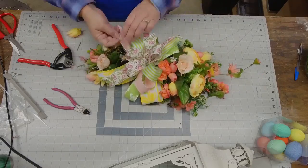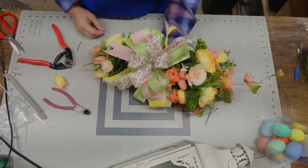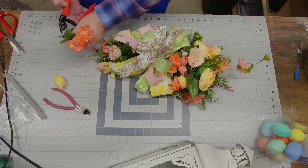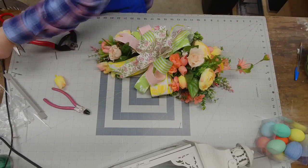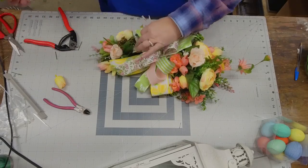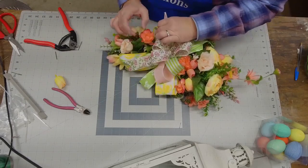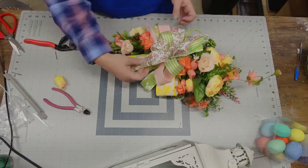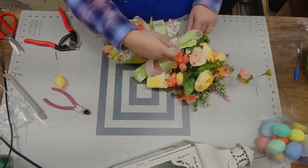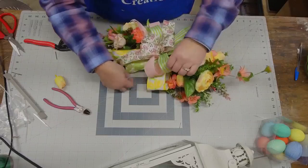This one got attached when we placed that in there. And this one has a twofer. So it's got 2 flowers, 1 stem. And we're just about done. So again, right into the center. And then go ahead and fluff to give it your desired look. I think we'll always be fluffing.